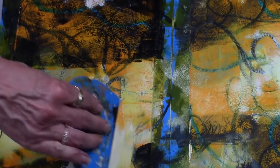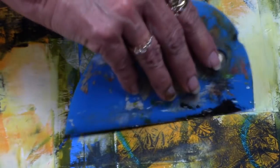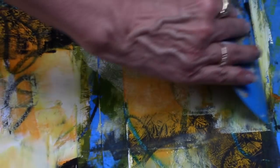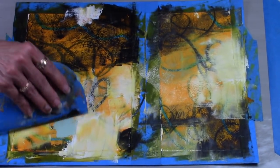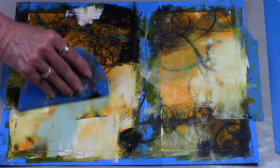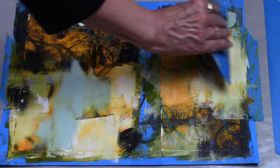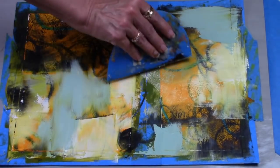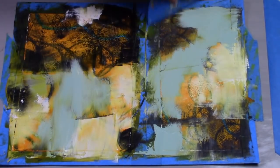Then you can add it back more opaquely, in certain areas and retain some of that texture from the tissue. As we always say, every time that you touch these pieces, they change into something different. And that's okay too.